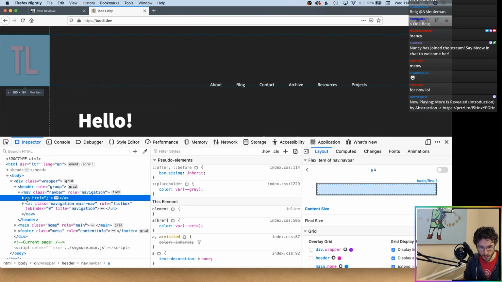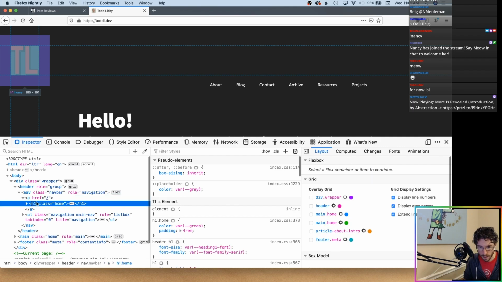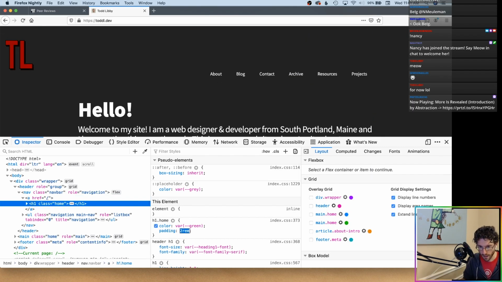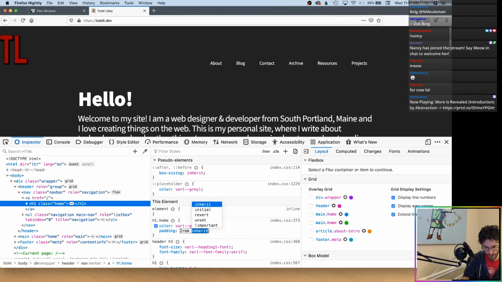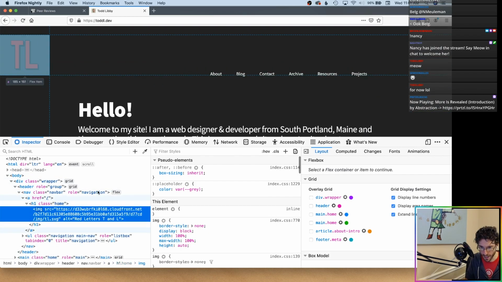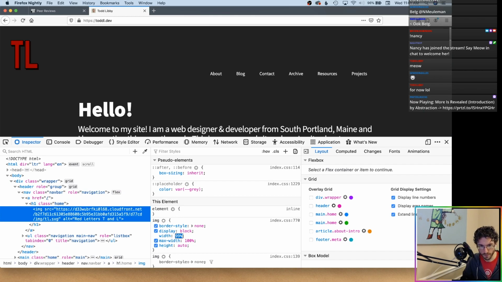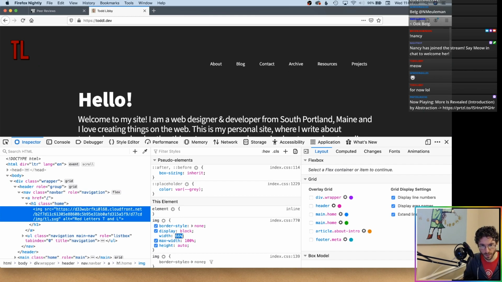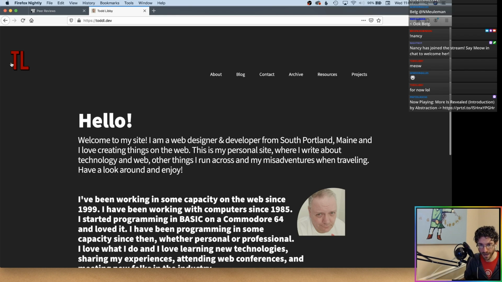So if we come into the logo area, let's remove some of that padding. Let's keep the left and right padding, but maybe reduce that. And then let's come into our image. And again, I'm just playing around, so this is not necessarily good CSS, but it is going to, at the very least, get the point across. I'll keep it about that size for the logo, because otherwise you're going to completely lose it. I do like the asymmetry for it, which is nice.